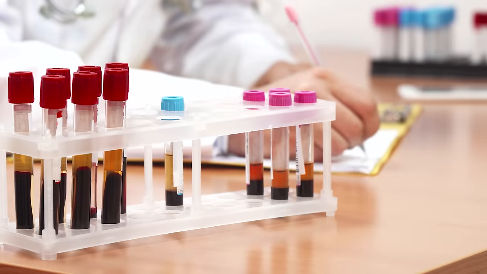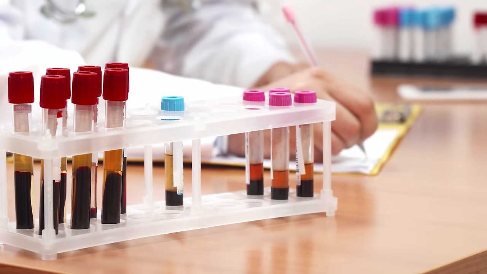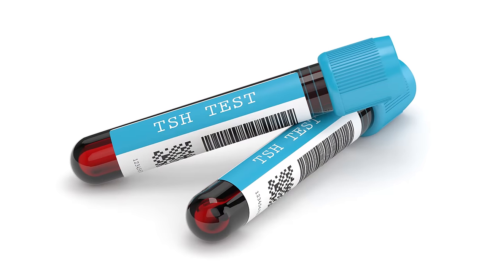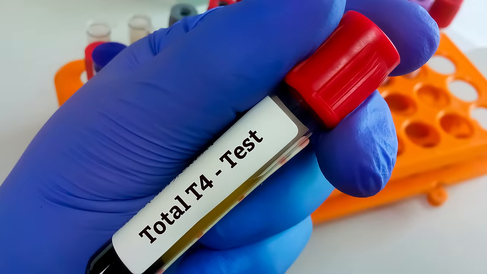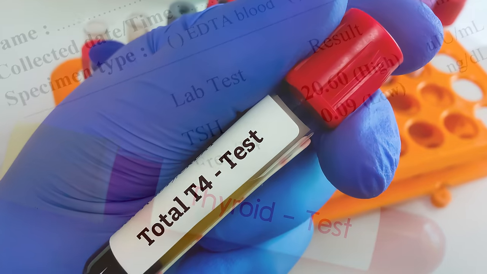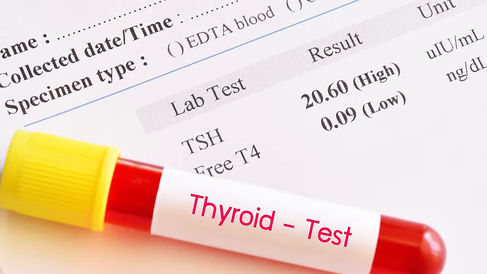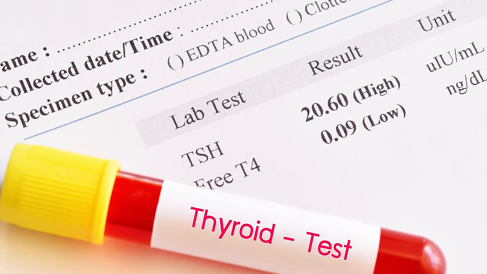As an FYI — with all the names like thyrotropin-releasing hormone, thyroid-stimulating hormone, T3 and T4 — from a clinical perspective, when I order thyroid tests for patients, I usually just get a TSH to see what the pituitary gland is doing and a T4 to see what the thyroid gland is doing. At the end I'll show you how to analyze what's happening with too much or too little of these different thyroid hormones.